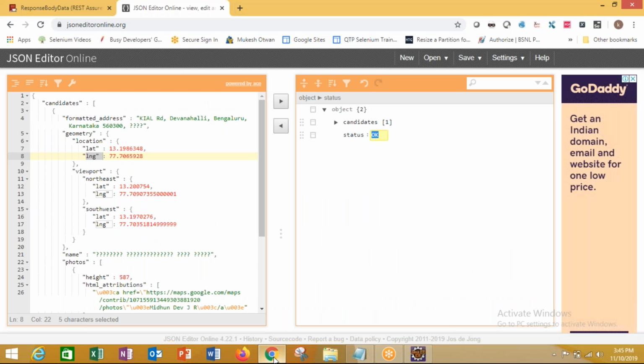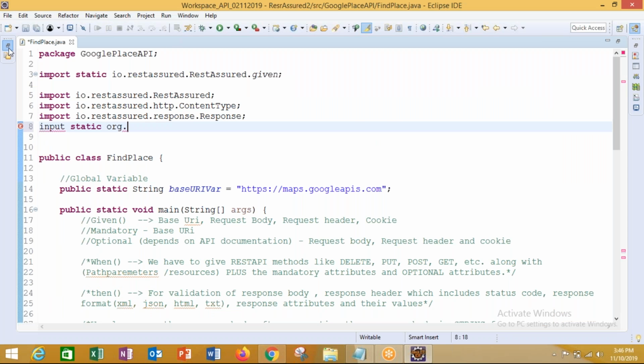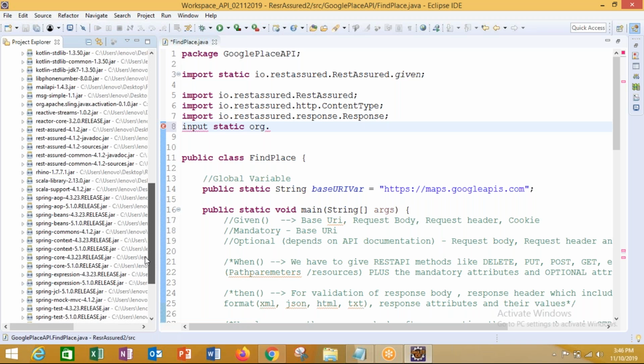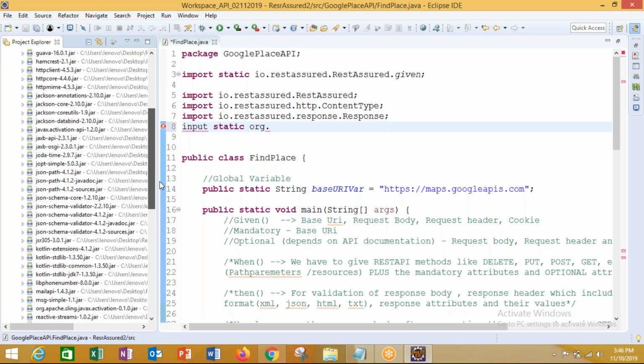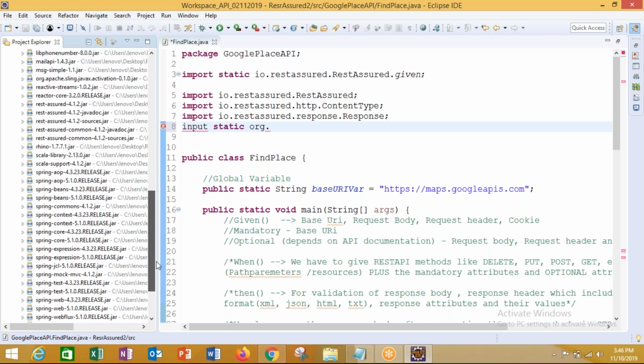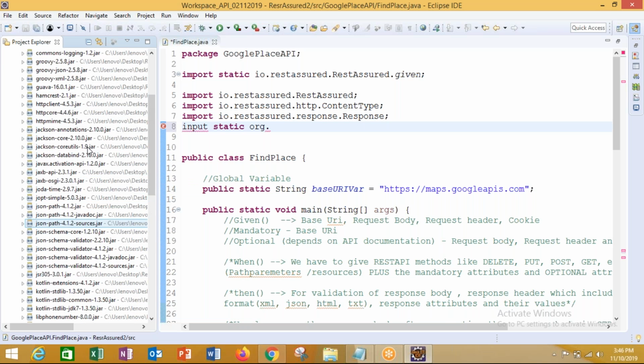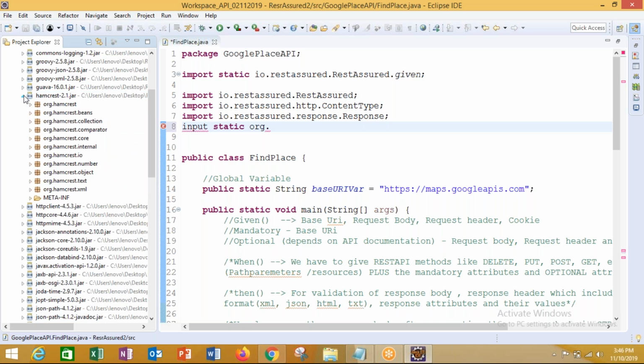Which package does Hamcrest belong to? Org dot hamcrest.